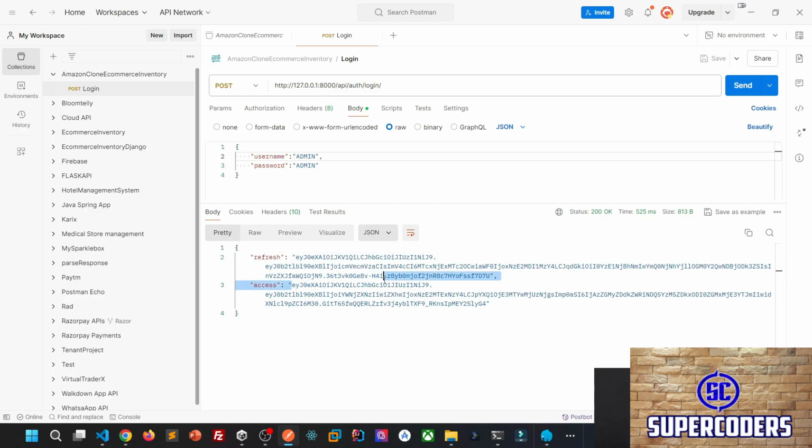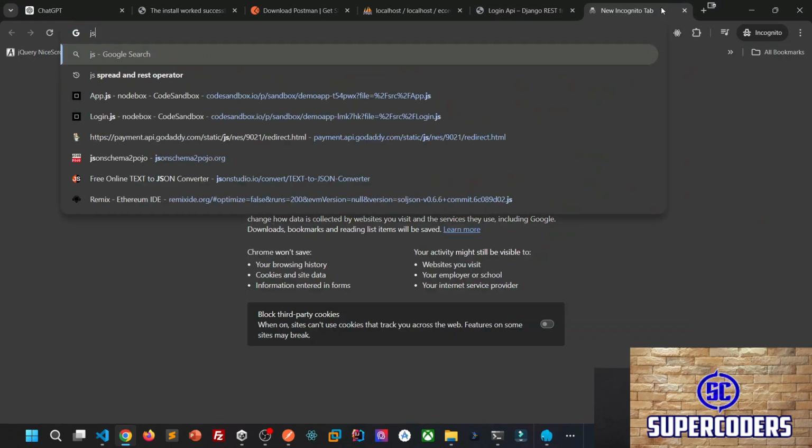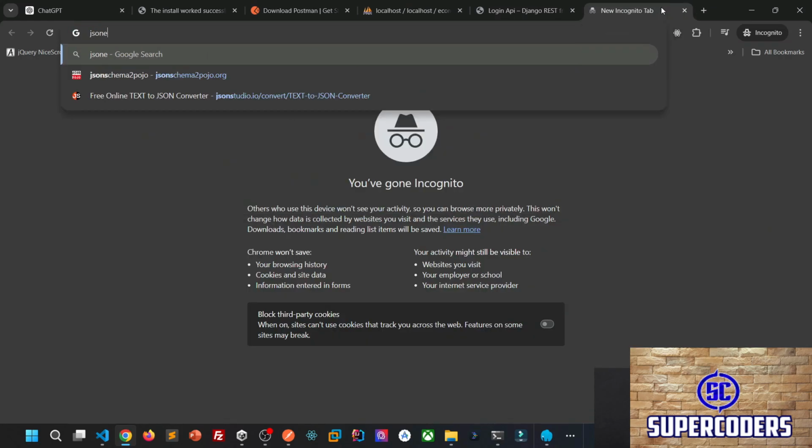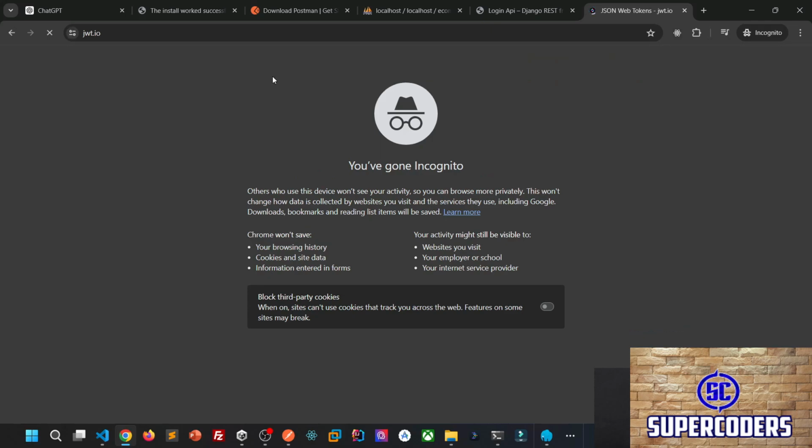We get a token. So we can use this token to call the other APIs. I will show you how you can do this also. For now, I have got the login token, which means our login is successful. If I try to decode this token, let me show you. Coming to the site, JSON Web Token, JWT.io.